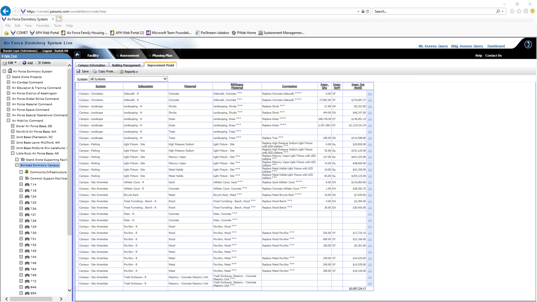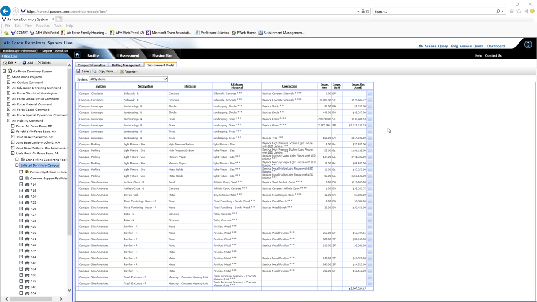Sometimes you need to quickly delete all of the information in a model in COMET. And that means either in the condition model under the assessment screen or in the improvement model. The quickest way to do this is to copy in from another location, specifically a blank location, thereby replacing everything in the existing model with nothing.